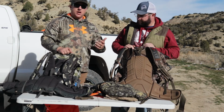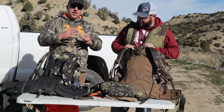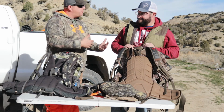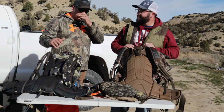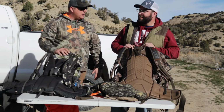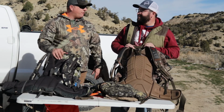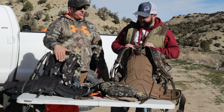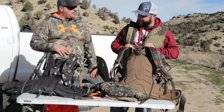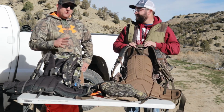Me and Joe like the idea of the meat closest to our back because that's where all the weight is, and the distribution of the weight is just a lot better. Weight distribution is a big deal to both of us. But if it's not as big of a deal to you guys, or if you're doing a lot of deer hunting, that outside pack would do just fine. And really for elk too, you might just feel it by that third or fourth trip a little bit more than you would on the pack with the meat shelf closest to your back. So again, it's so close that they're pretty much dead even.